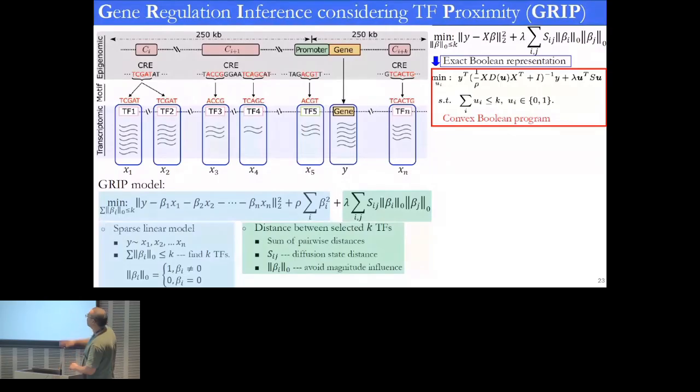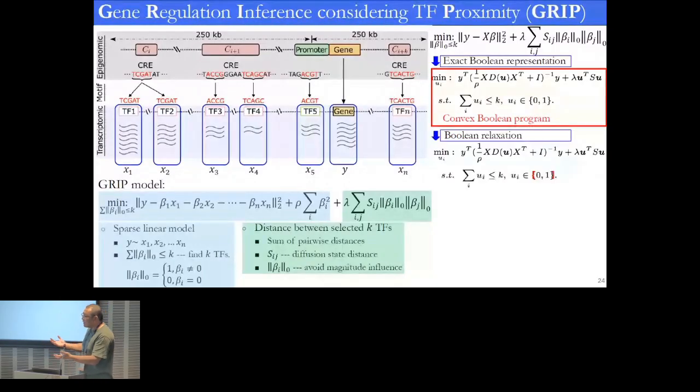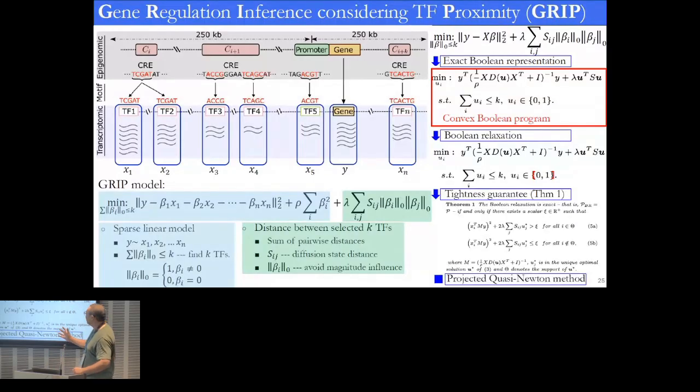Here we propose using Boolean relaxation to solve it. The original ui is either 0 or 1, but here we relax it to between 0 and 1. Typically, when we do such a relaxation, we're changing the problem, and most of the time the solution of the relaxed problem has nothing to do with the original problem. But the beautiful thing about our formulation is that we prove it is a tight relaxation. Under certain conditions, even if we solve the relaxed problem, we can get the solution of the original problem.